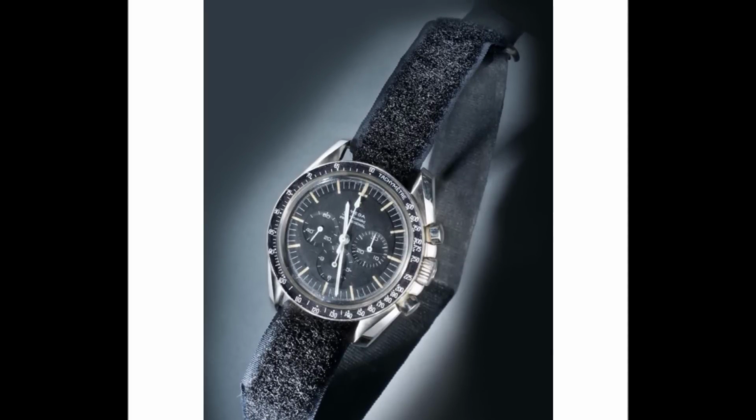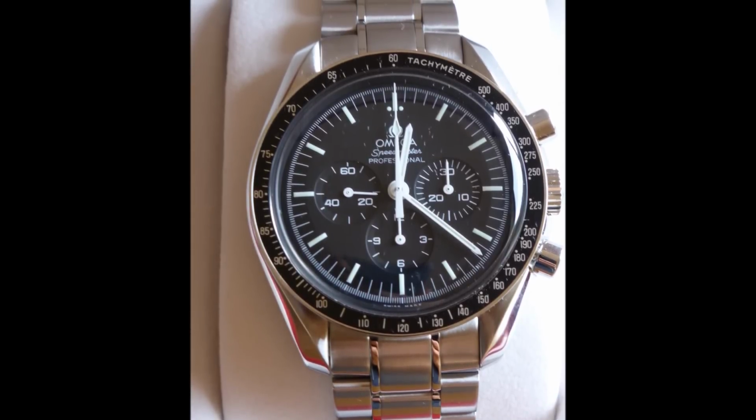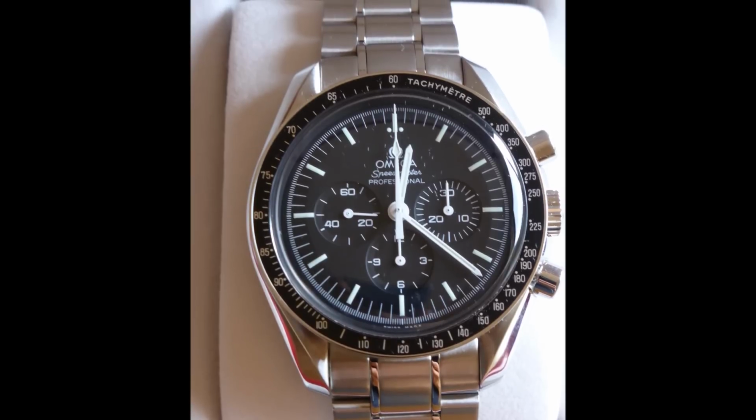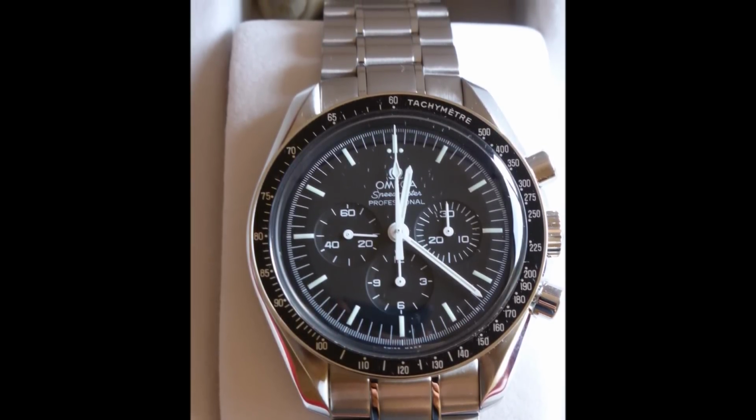Obviously tritium is radioactive, and you will see on older watches that it tends to fade. Superluminova is a strontium aluminate, non-radioactive and extremely photoluminescent. And I have got a picture up of my watch in the dark, and you can see that you really do get good visibility. Another difference is the bracelets.